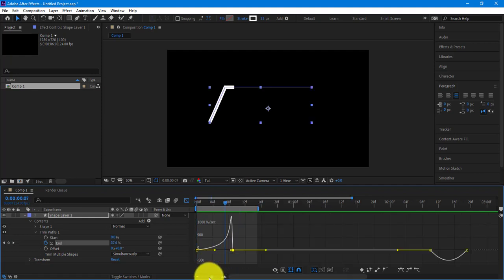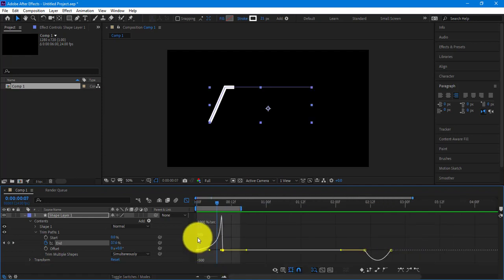Yes, sir? I was wondering, does it start at 1 because it kind of looks like it does? What do you mean? Right at the beginning? Yeah, it's just so fast, it's hard to tell. Oh yeah, it starts right at the beginning. Oh, okay. Yep. And anytime you set keyframes, don't worry about getting it right at the exact spot. I set it here. At any point, I can move those keyframes down or move the whole timeline down too. Okay?